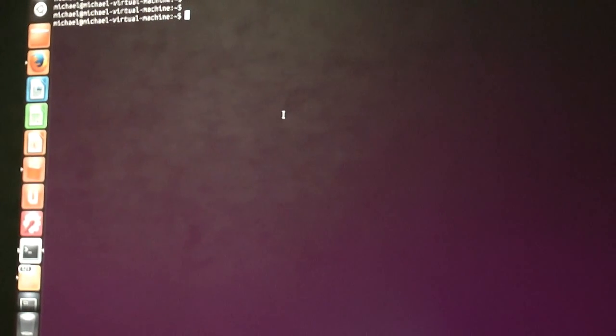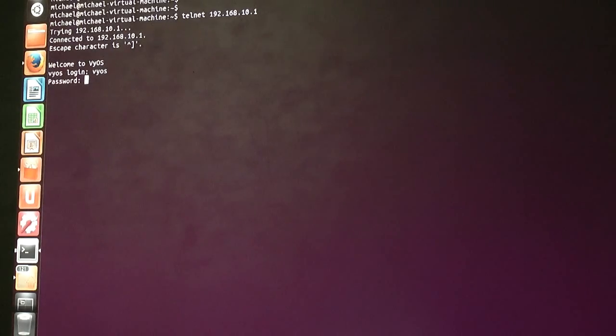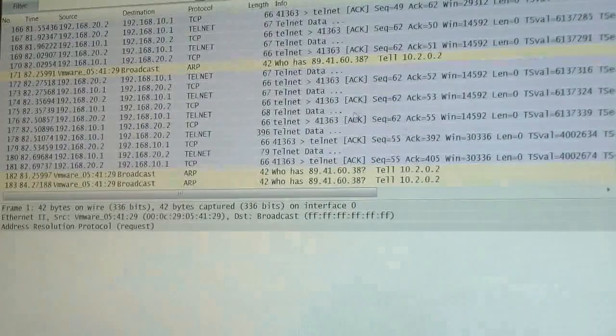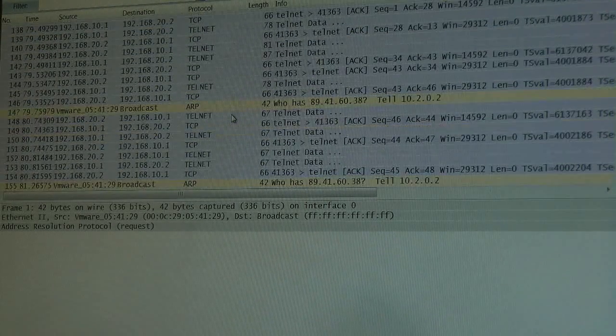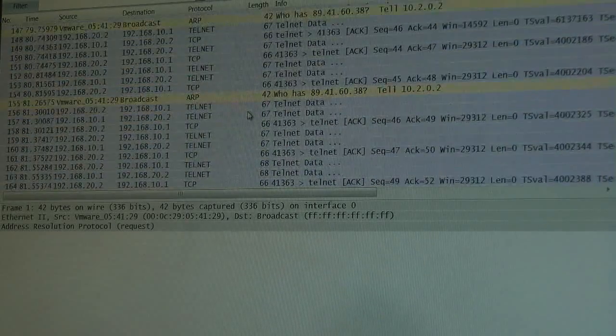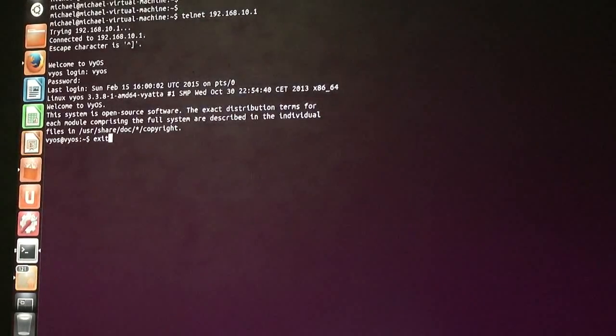Now to verify that OpenVPN can encapsulate our data from the client side to the FIDOBank server, I would issue Telnet. This is done while OpenVPN is not yet connected. So I will issue Telnet to the router. Now access is gained. Now we can see there is a Telnet connection on Wireshark. So an eavesdropper can easily access all this data. But if we use, I'm gonna exit this.